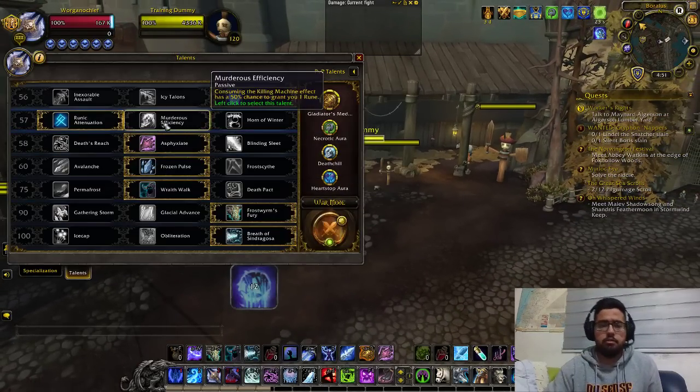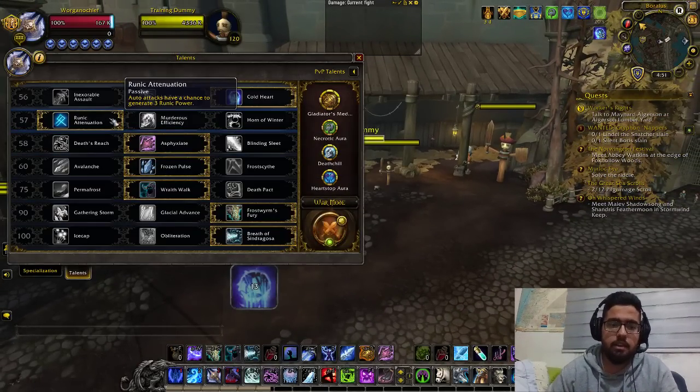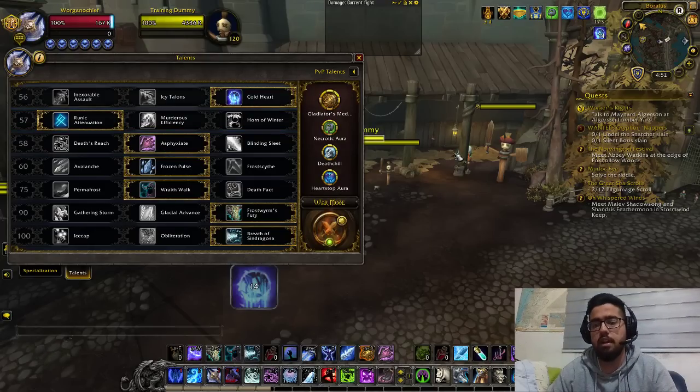Another, on the second row, I would advise taking Runic Attenuation, where your auto attacks will have a chance to generate 3 runic power, and since runic power is your main resource in order to deal more and more damage, the more runic power you generate, the more damage you will deal.